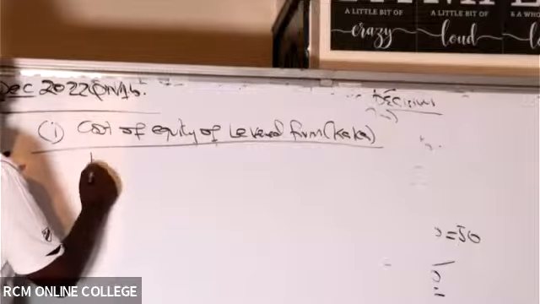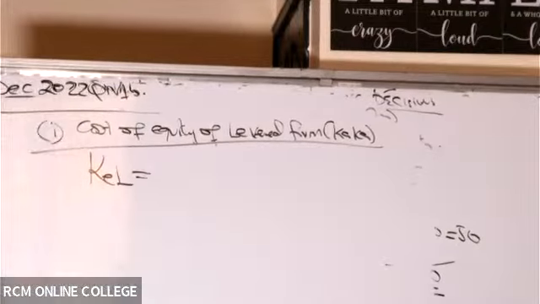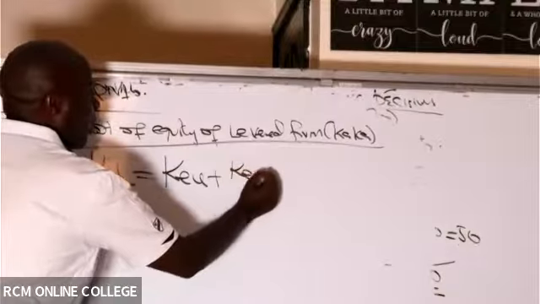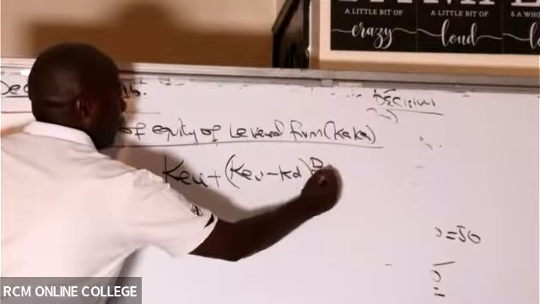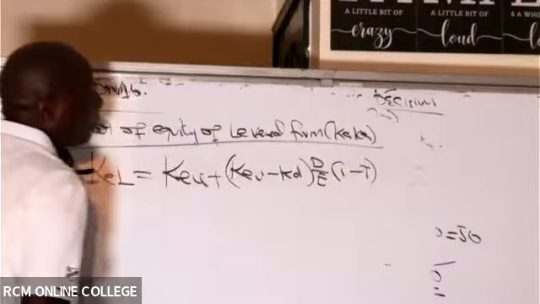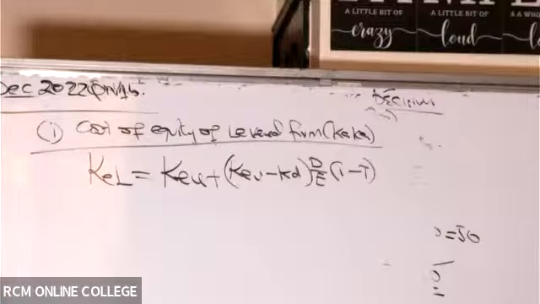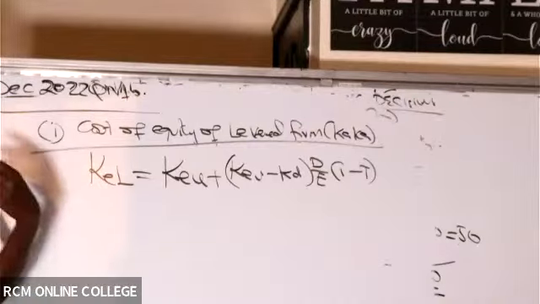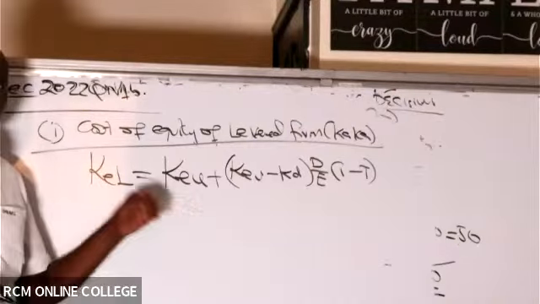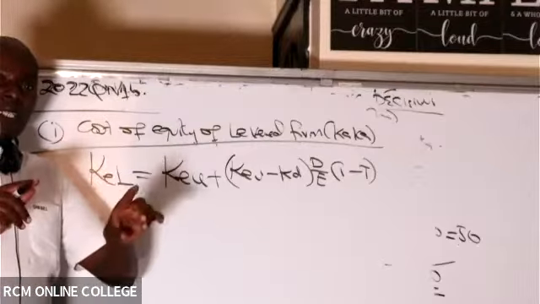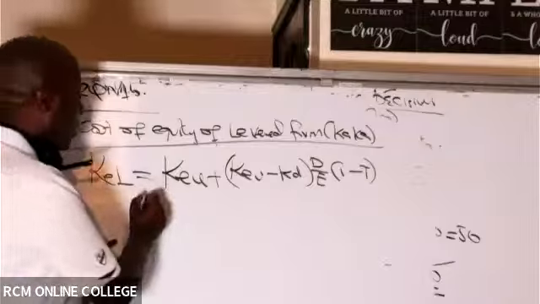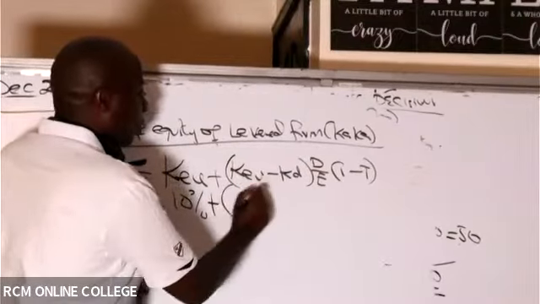Then I'll remember the big formula. I like this formula because it's all weather. Ke(Vj) equals Ke(Vu) plus (Ke(Vu) minus Kd) into D/E, multiplied by (1 minus tax). This is a very important formula for getting the cost of equity of Vj, which is the cost of equity of a levered firm. So remember, Ke(Vu) is the cost of equity of the unlevered firm. The unlevered firm to us is Papa. Is there somebody who is able to remember the cost of equity of Papa? Hilda is reminding us it is 10%, isn't it? So this is 10%. 10% plus the 10% again.